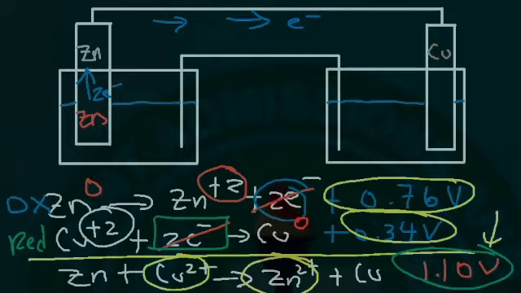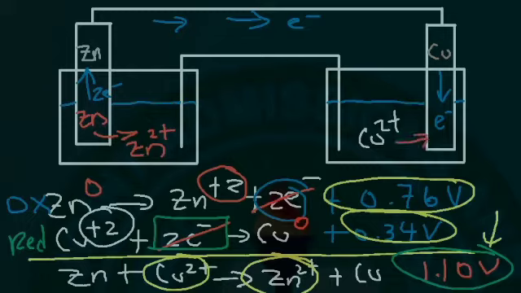So as zinc loses 2 electrons, it's going to enter the solution as zinc 2 plus. And as the electrons flow towards the copper electrode, the copper ions that are in the solution are attracted to those electrons. Opposites attract. And so those copper 2 plus ions are going to be pulled toward those electrons because there's an electrostatic interaction that pulls the electrons and the positively charged copper ions together. So they're going to accelerate towards this electrode.